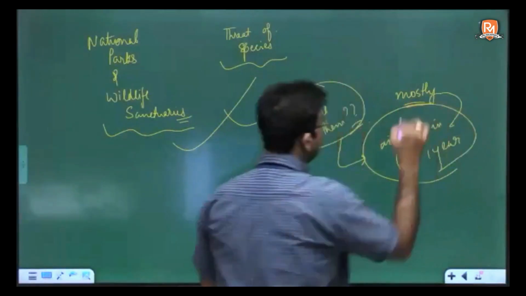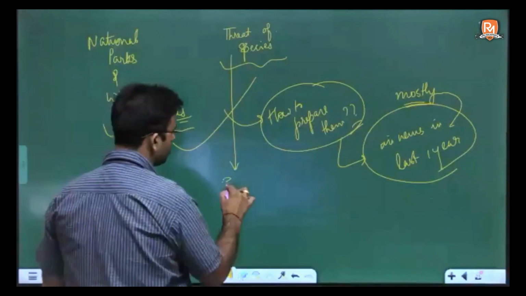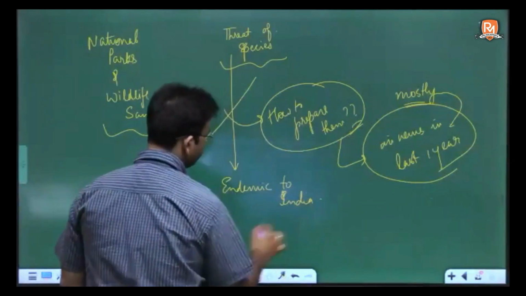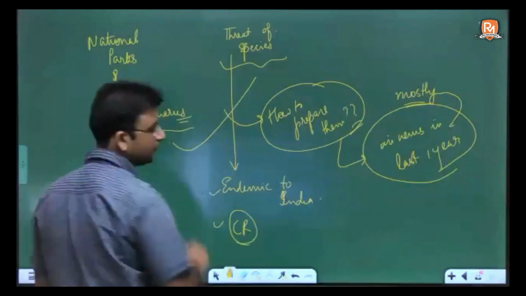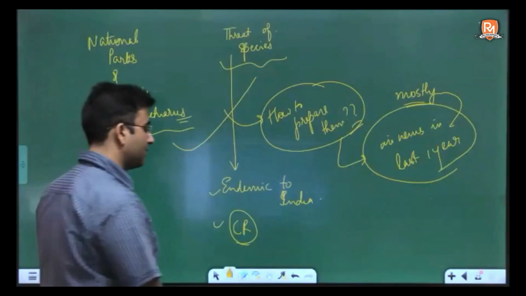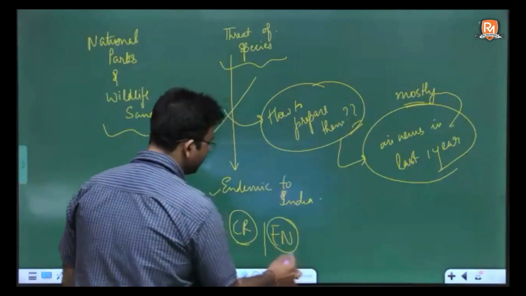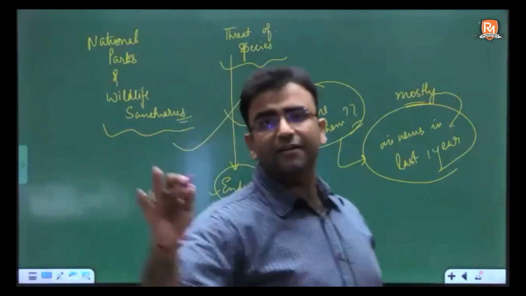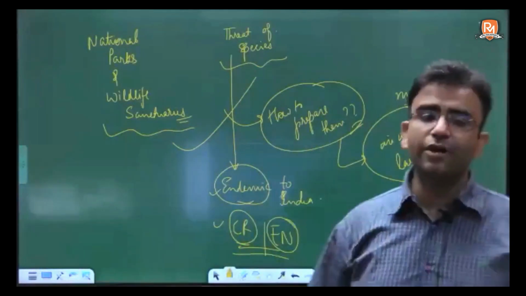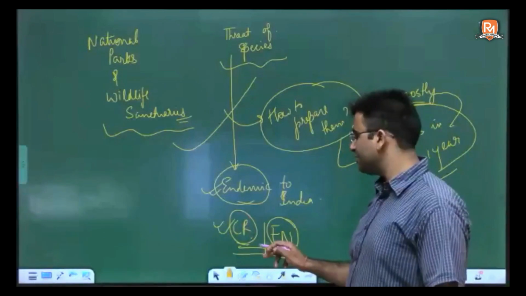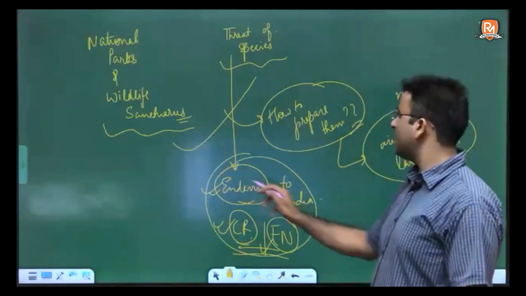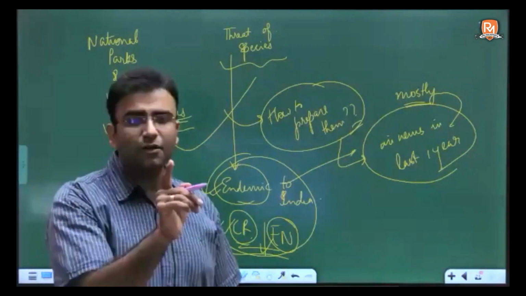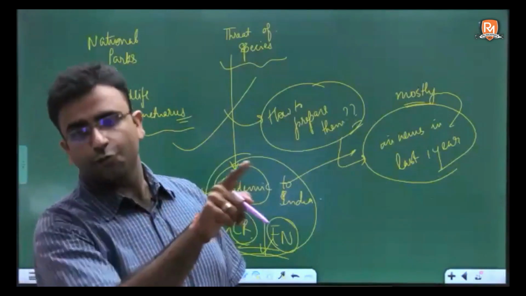Mostly from current. And among the species, please focus upon those species which are endemic to India, species which are critically endangered. It is generally seen that they go for asking endangered and critically endangered species which are mostly endemic to India. So any standard book that you refer to is going to have the list of endemic, critically endangered, and endangered species. So please learn that along with the species which were in news in the last 1 year. This is the trick for attempting the question related to species in the UPSC exam.